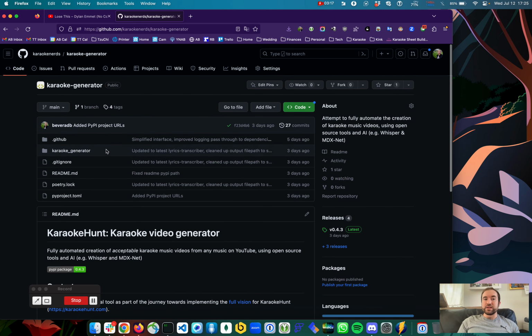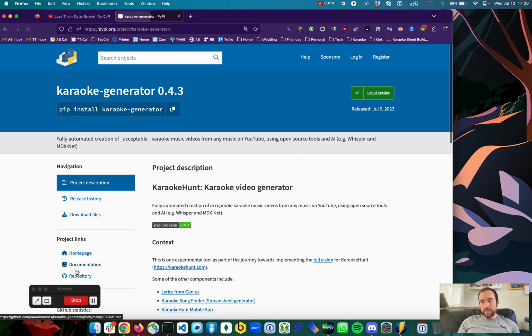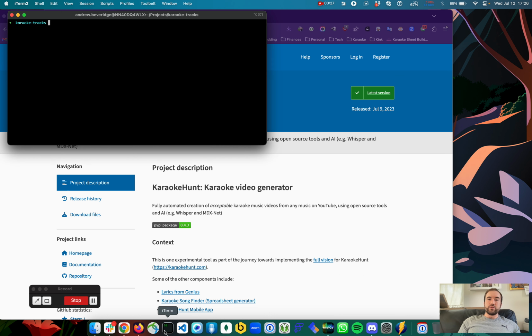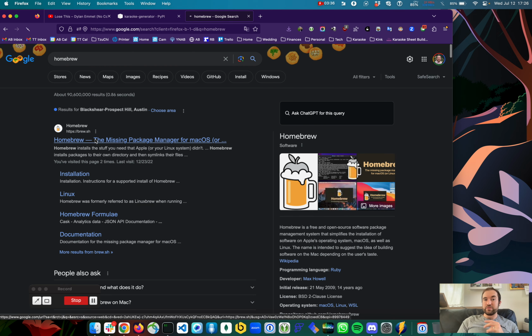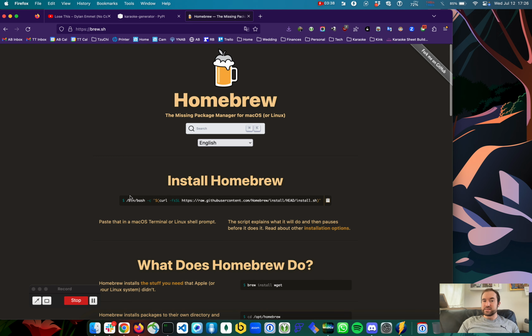The way this works, you can install this. It's a Python package. For anyone who's not used Python before, you can still use it pretty easily without needing to know anything about Python. If you're on a Mac, you can install software using Brew. If you've never used Brew before, look up Homebrew, and you'll find it's pretty easy to install from a terminal.